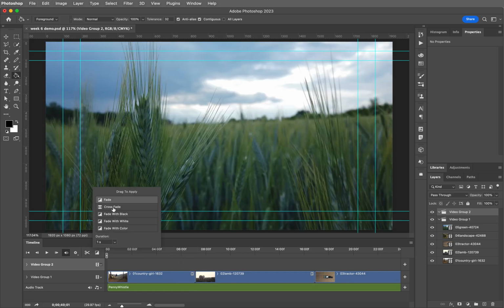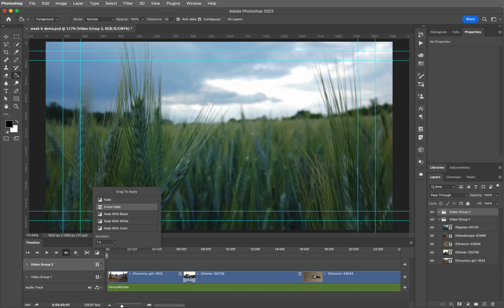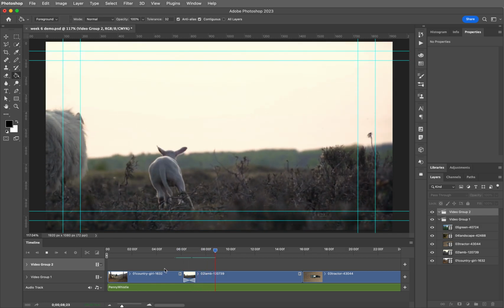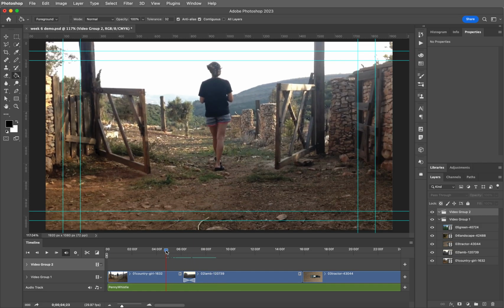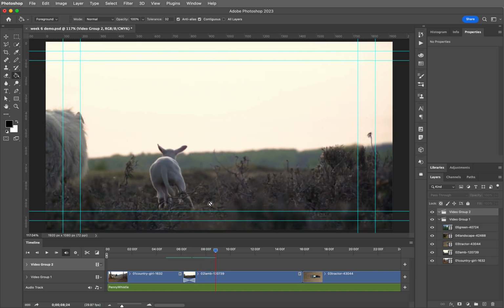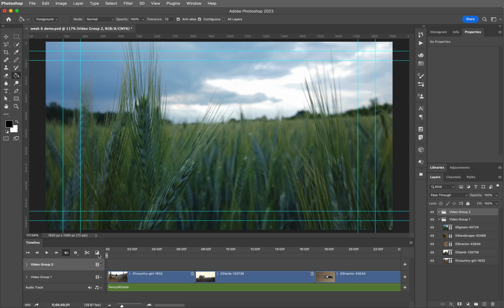The next one is a crossfade. So this is what you use when you want to fade between two different clips. I'm going to put it over those two. And you notice how the videos kind of jump together a little bit? That's what you want. There we go. So it's kind of like stitching them together. So they're overlapping videos just a little bit, and one fades into another. And it's actually really nice. Yeah, that's really nice. Okay, I'm going to undo that one.